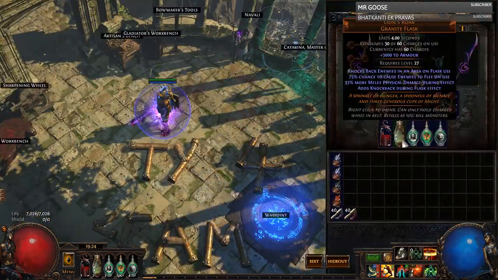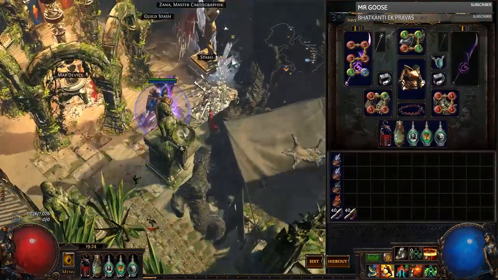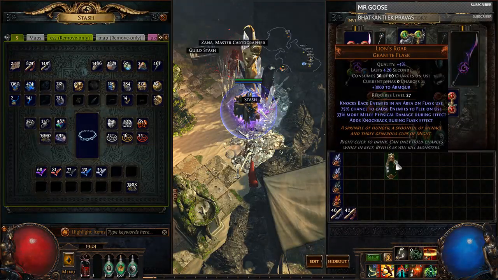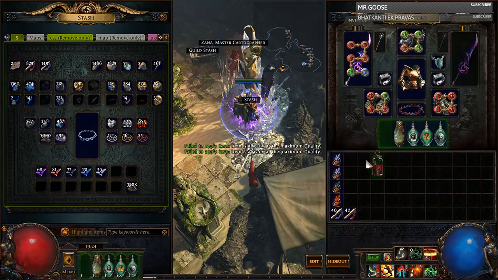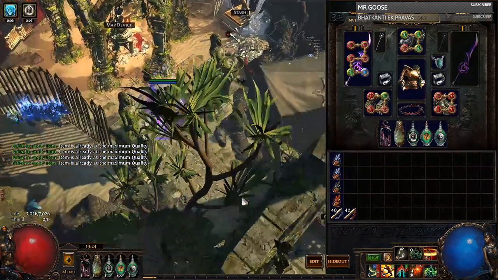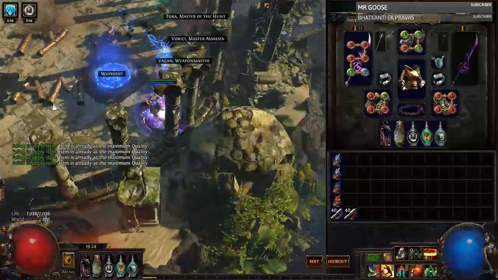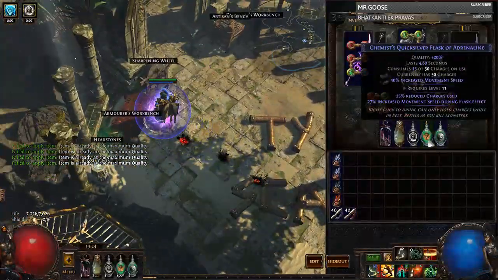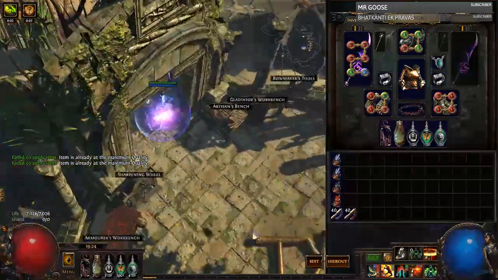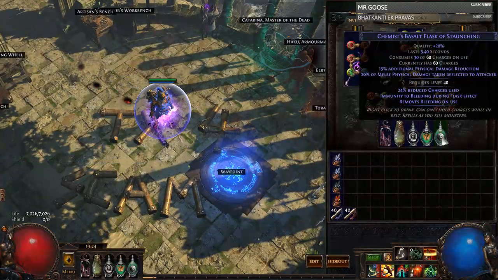We're using Lion's Roar, which should be 20 quality. I think this is a legacy version. Not too sure, but you don't have to use a legacy version if you don't want to. I am using a Silver Flask for the extra speed for jumping, Quicksilver just in case I need to run around, and a Staunching.